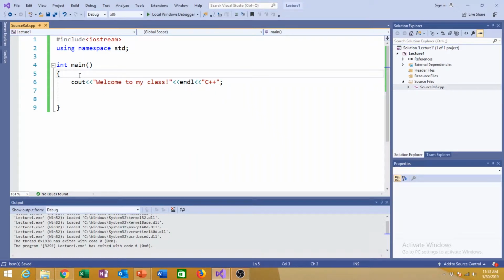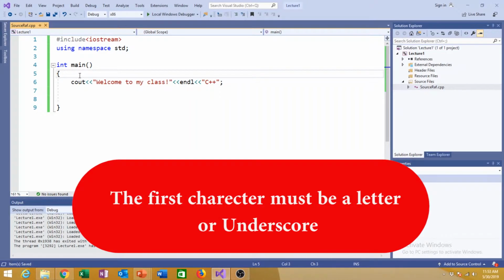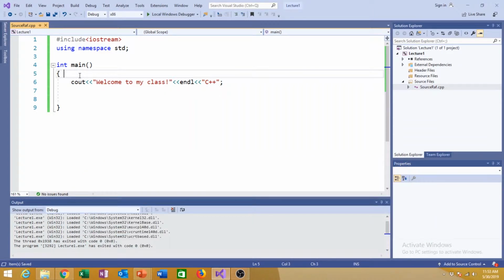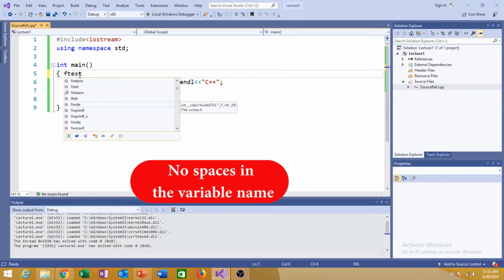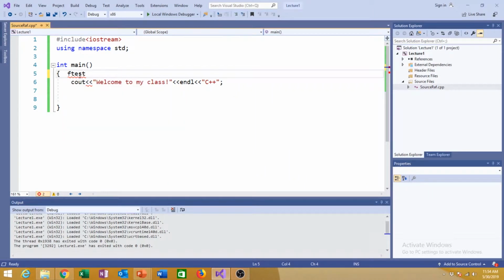First, let's say I want to save my first exam, C++ exam. So I will pick a name for the variable, and the variable name must start with a character, a letter. So here I'll start by saying first test, referring to the first test. So what do you think? What kind of data you will save in the first time score?